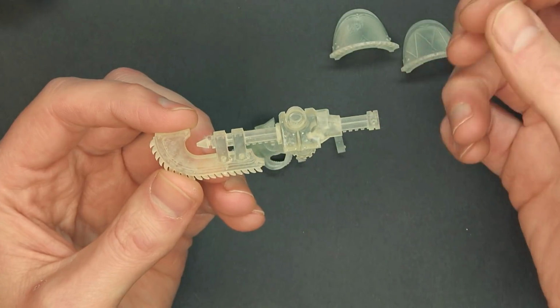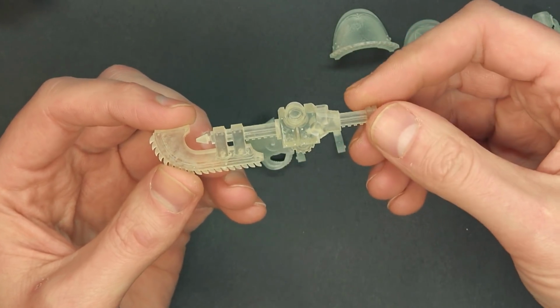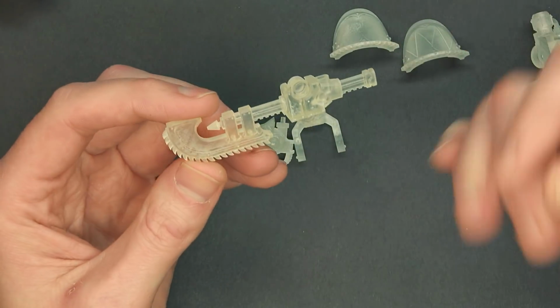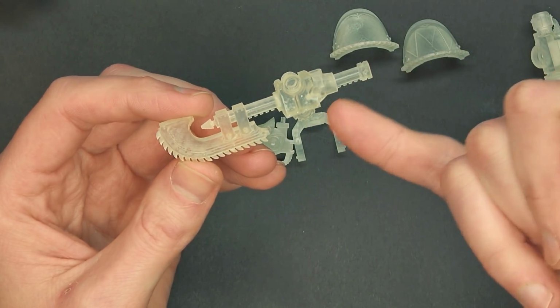Don't know exactly why, but it just doesn't. I've already tried it. Unfortunately, it doesn't work so well there. But other than that, I think it's designed very well. Like, the detail's great. Everything lines up.